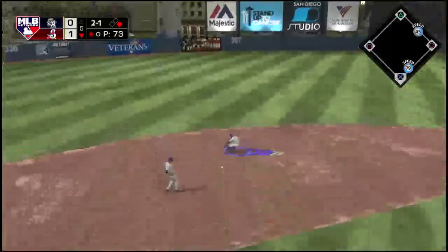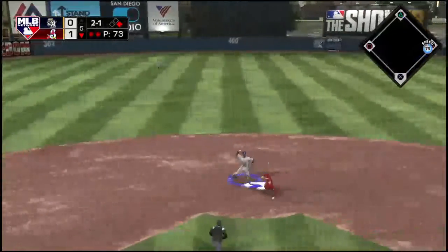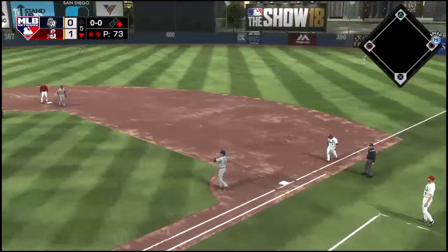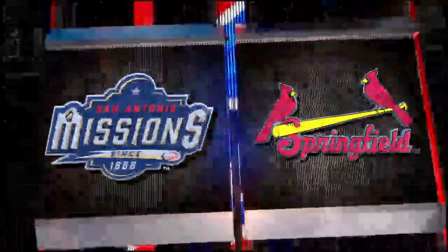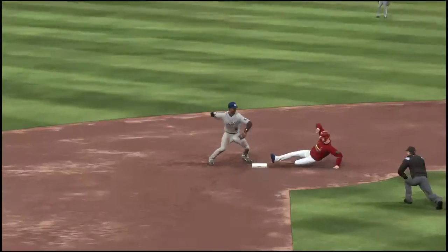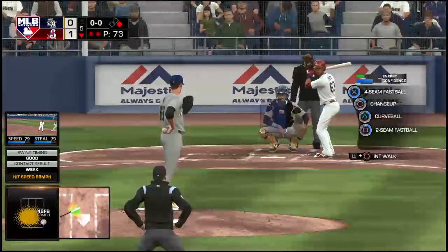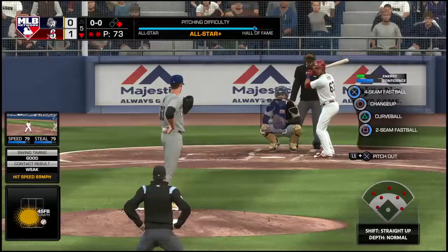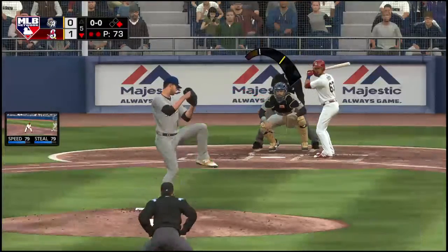On the ground is short. This could be 2. To second for 1. On to first, and it won't be in time to end the inning as he just about did a somersault out there at second base. And kids, this is why you always go hard into second base. Could have been an easy double play ball, but the slide really impacts the throw to first, and they wind up only getting 1 out on the play. Good, aggressive, legal slide that time.